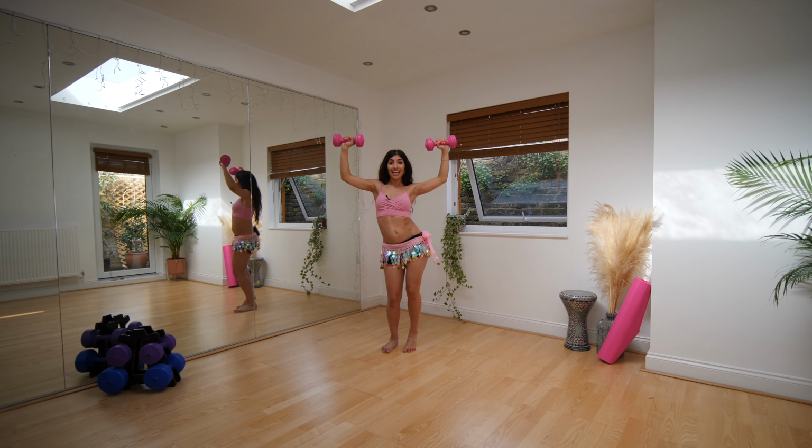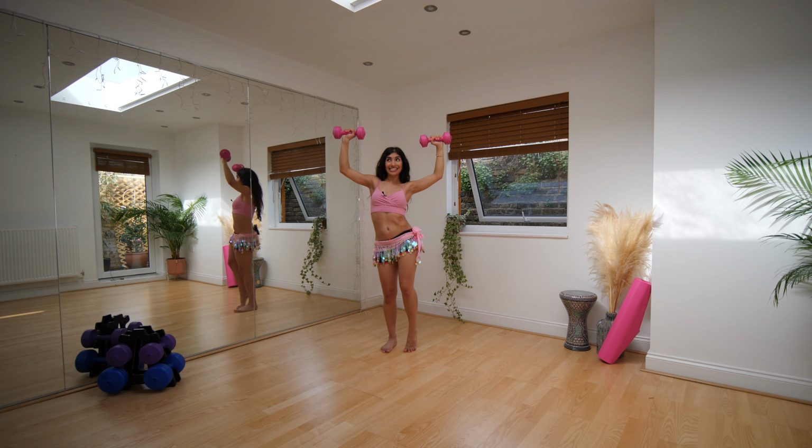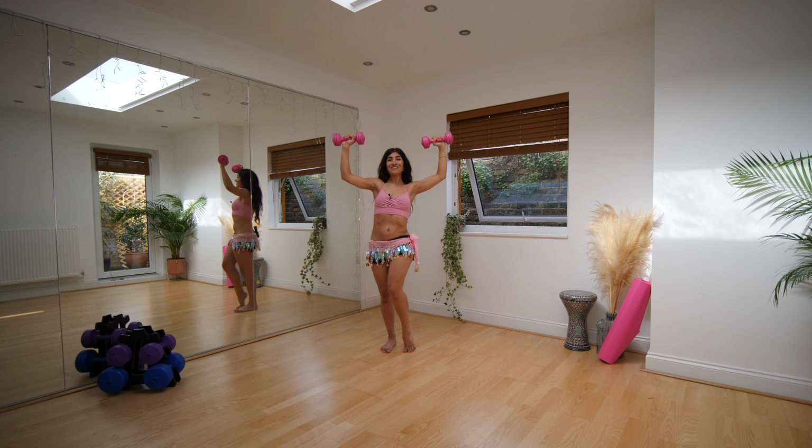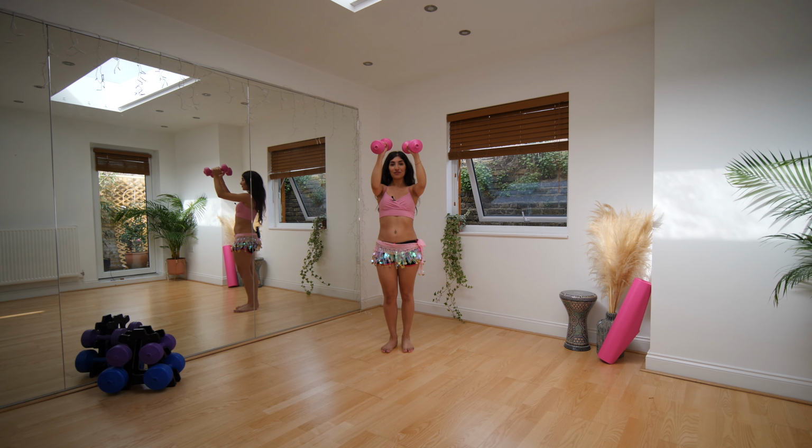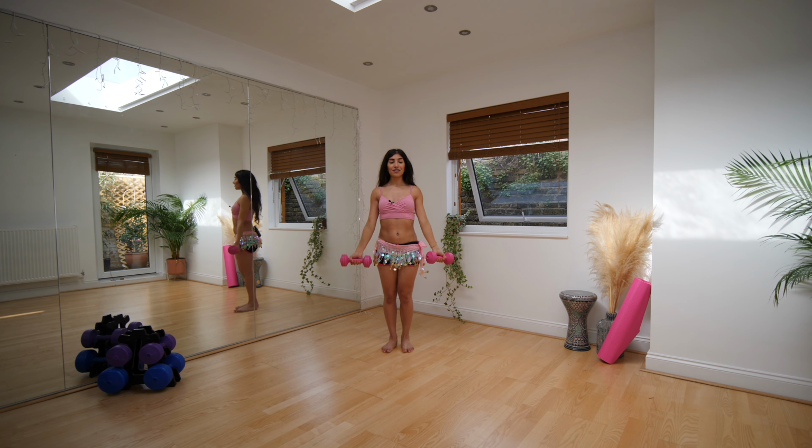Watch the flat feet lifting. Hold it there, two. I'm gonna give you a breather in a second, don't worry. I know you're human. And one, take it down, in shimmy. Relax down, hold it there. Keep those shimmies, turn out those arms.